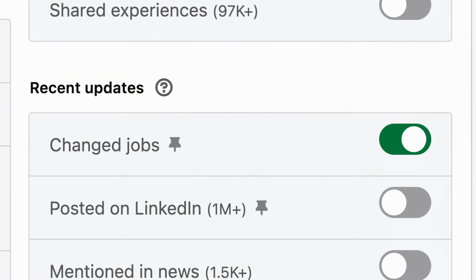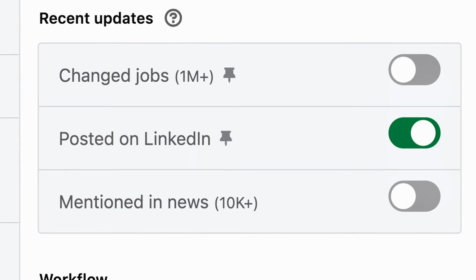And then we get onto the more trigger-based ones. So you can see recent updates. For example, have any of these prospects changed jobs in the last 90 days? This probably isn't a good reason to reach out to someone within the first 60 days of when they've joined a company because they're still going to be onboarding. What's more, because this is so easy to see, a lot of automated messages use this as a trigger to get the attention of the prospect, and therefore it doesn't stand out as much as other personalization points.